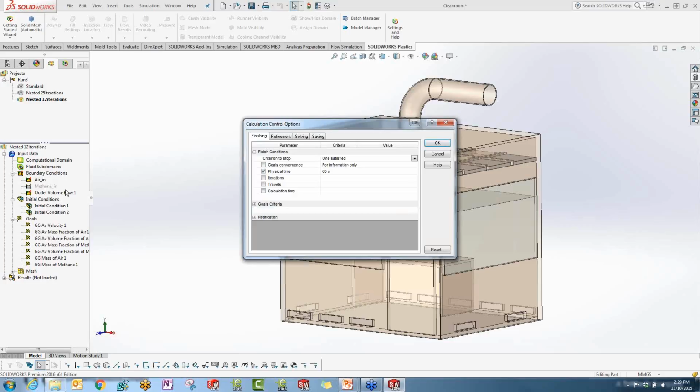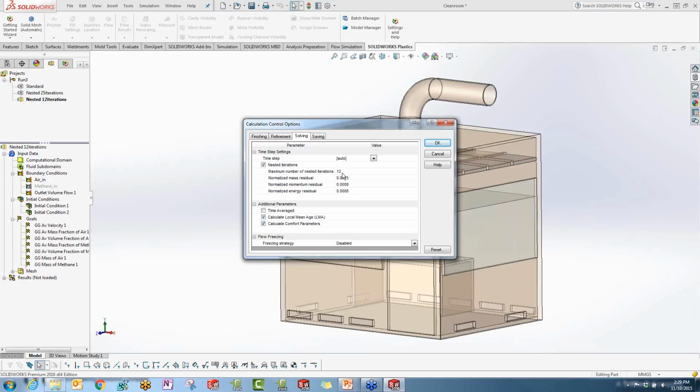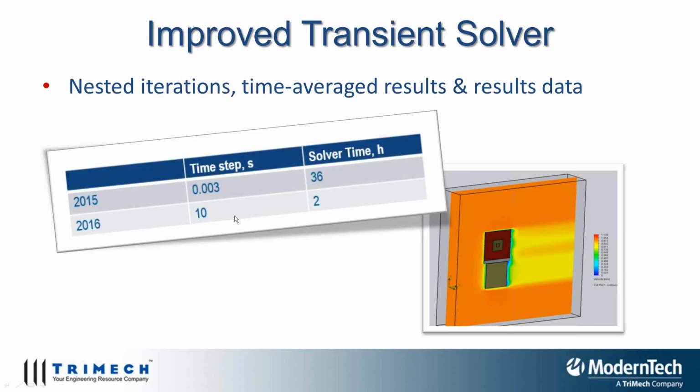This can significantly reduce the calculation time in transient problems. As you can see, I'm showing a comparison between 2015 and 2016 for a transient problem using this particular method. The total solver time was reduced from 36 minutes to 2 minutes for this particular problem.